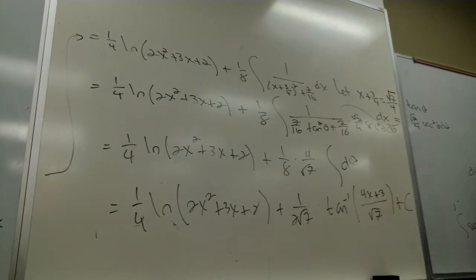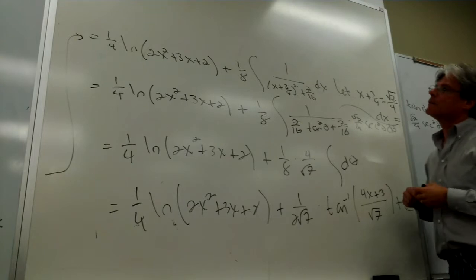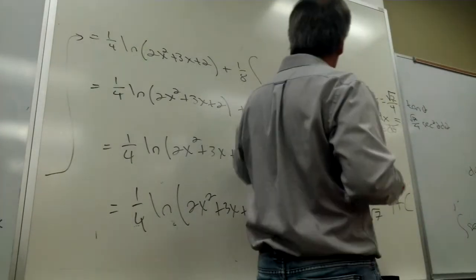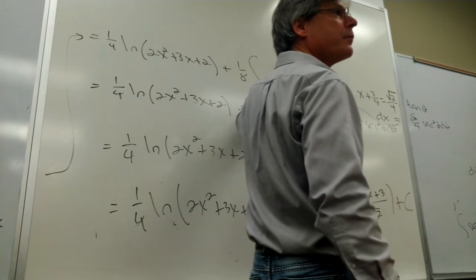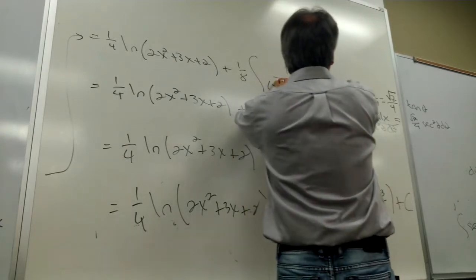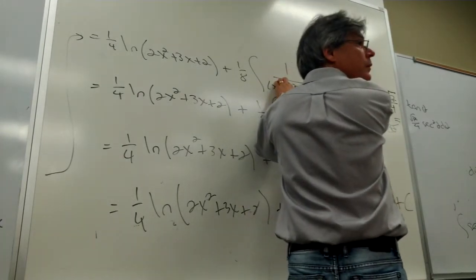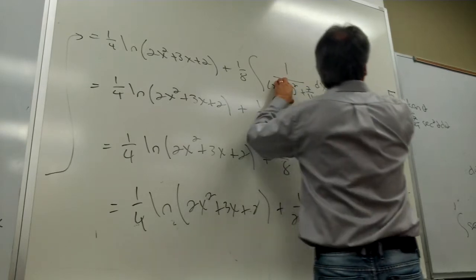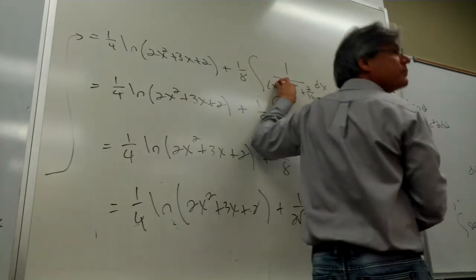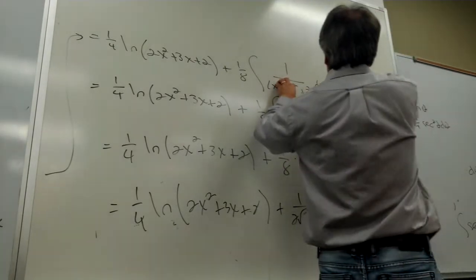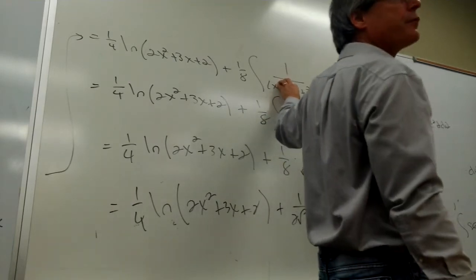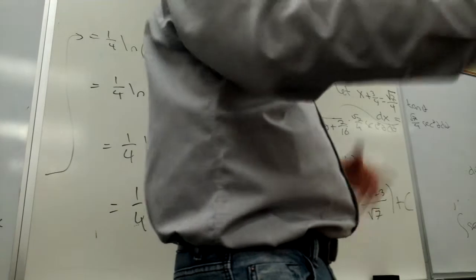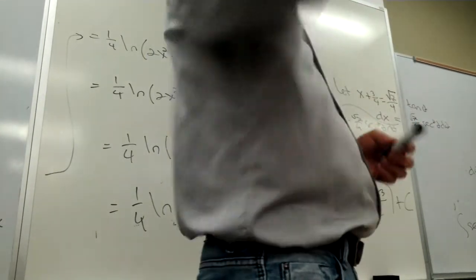From here. I think when it comes to, can I hide my fingers over this? Kind of just pretend it's a w squared. When it comes to w squared plus a squared, my trig stuff should be w equals a times tangent theta. But if a squared is 7/16, then a is root 7 over 4. That's really where it came from, from my traditional u sub, I call it w in this case.